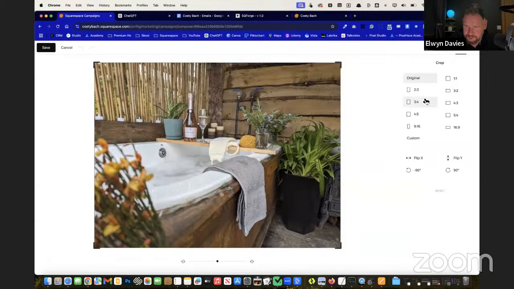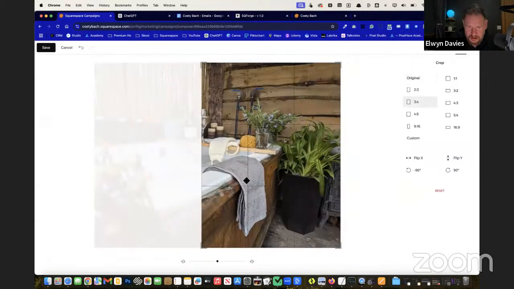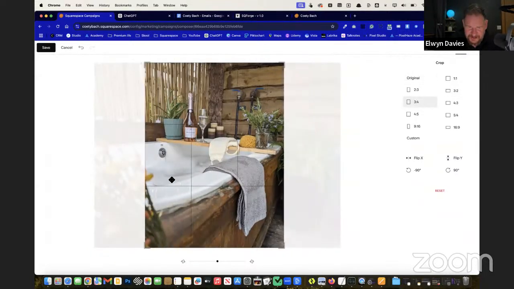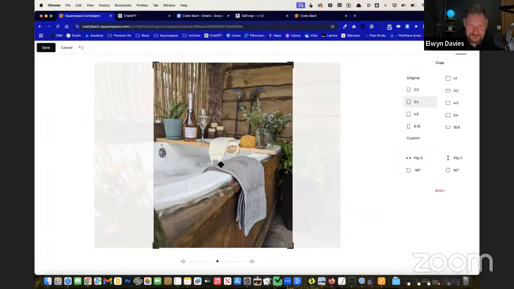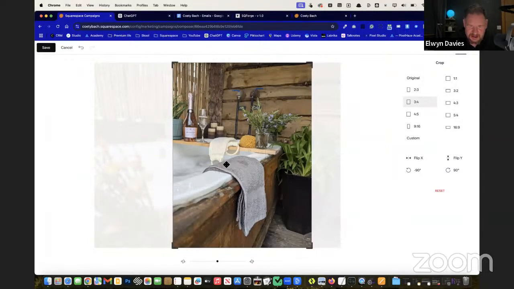And let's edit this one. Again, what we're trying to do is get most of the features in there. I think that probably frames it quite nicely. For me, it also takes the bath plug, or, well, I don't know what that's called, the overflow section. Okay, so that looks quite nice for that.